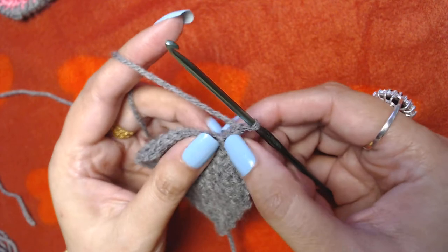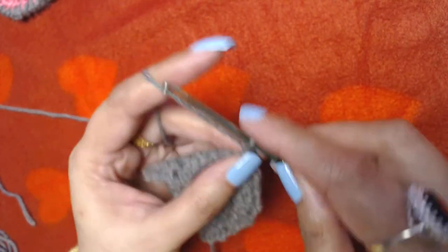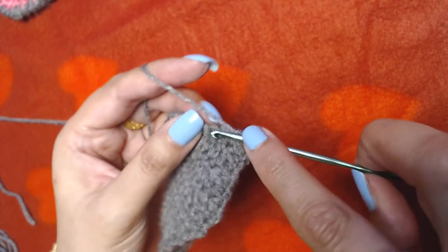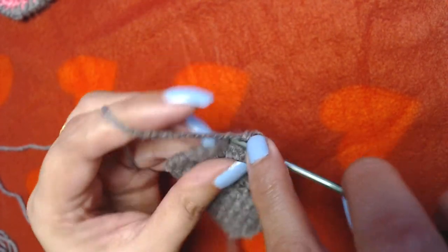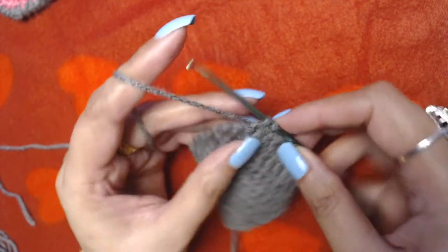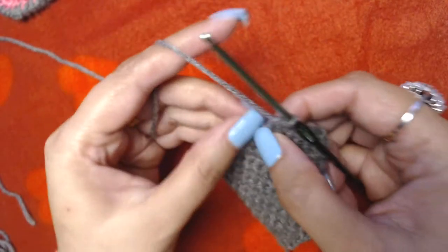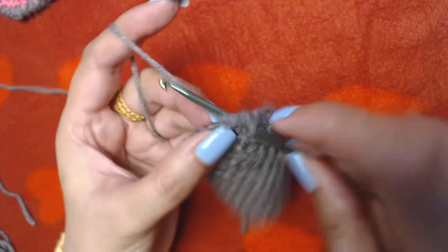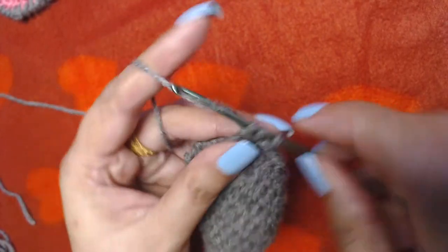1, 2, 3, 4, 5, 6, 7, 8, and 9. Chain one, turn around, skip this first single crochet and work a single crochet into the next single crochet. Make one single crochet in next 1, 2, 3, 4, and 5, and we are going to make a single crochet decrease on these last two single crochets like that.